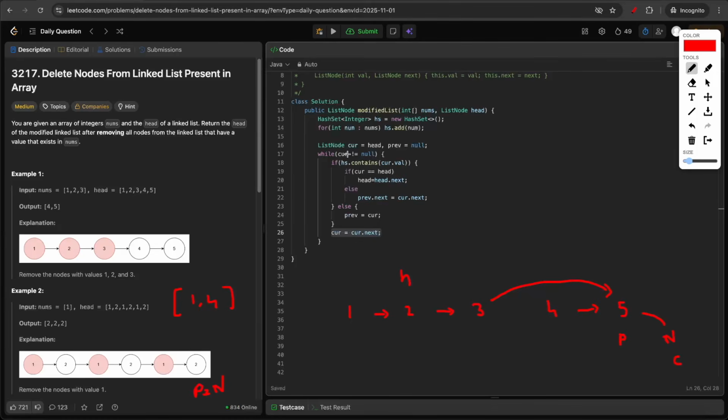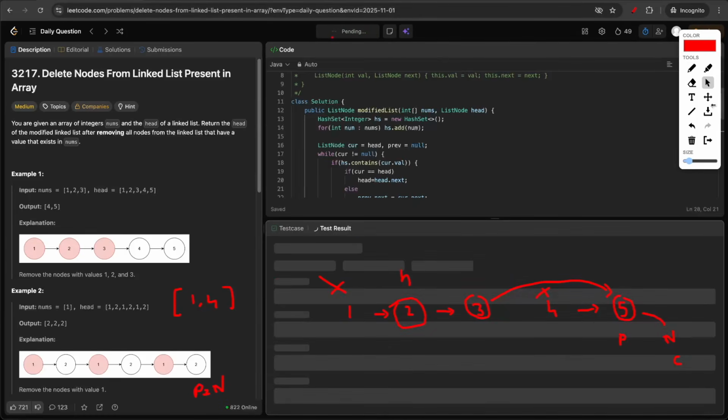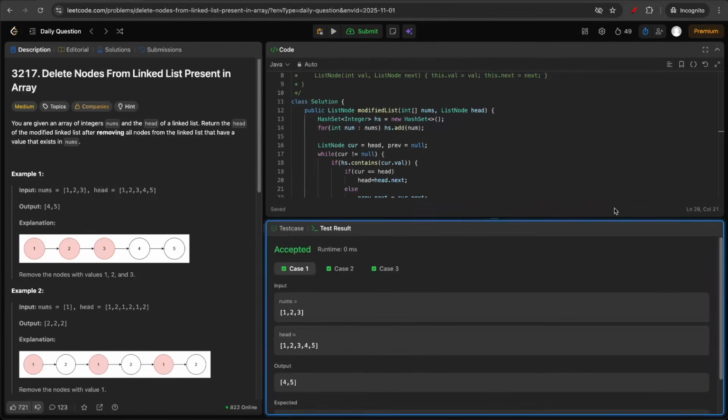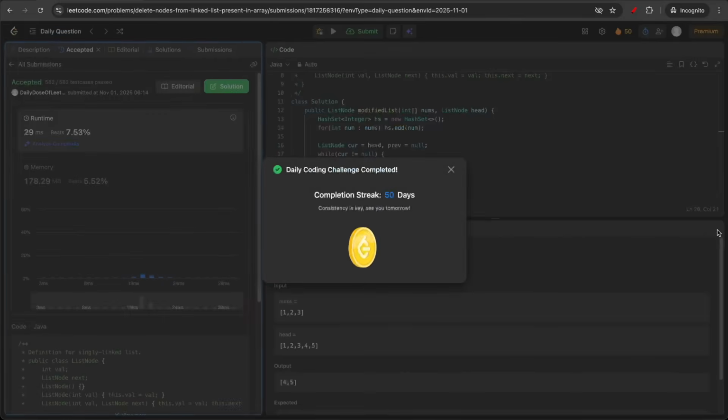So we'll see in the while loop condition current is not equal to null. So the while loop breaks and then we'll just return head. So when we return head, this is our linked list so far. First you're at 2, then 2 to 3. After 3, you directly jump to 5 and then null. So 2, 3, 5 is your linked list. And from that, you have successfully deleted the 1 and 4. Let me test it. Yeah, it works.